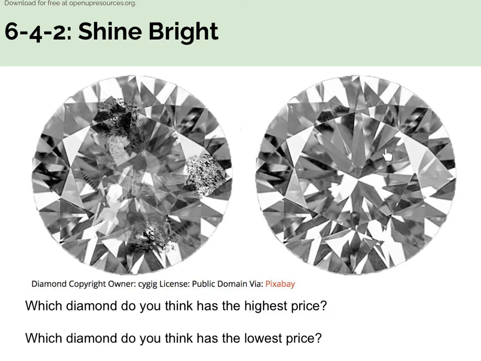The one with the highest price is going to be the right-hand side, because notice how there are no blemishes in this diamond. So the right side is the highest. And notice how this diamond here has blemishes, all its dark spots in there. Those are naturally grown, but they make it worth less, so it's going to be the left side. As we go into the questions, think about the blemishes they have in them and how big or small they are. That will actually affect the different prices of diamonds.